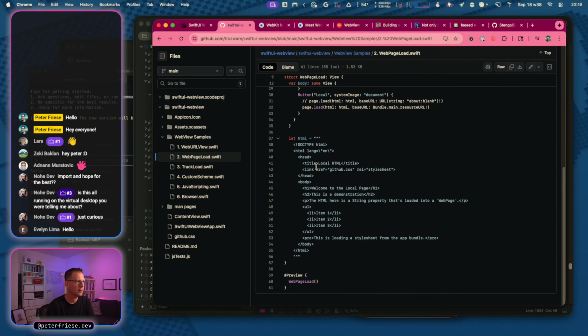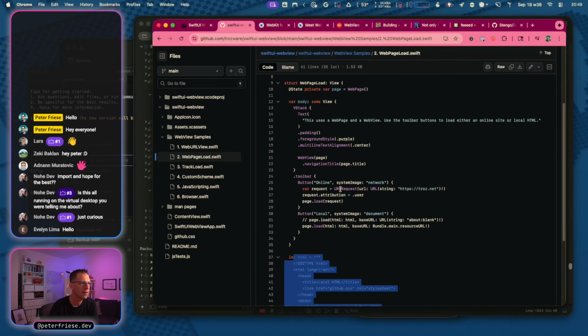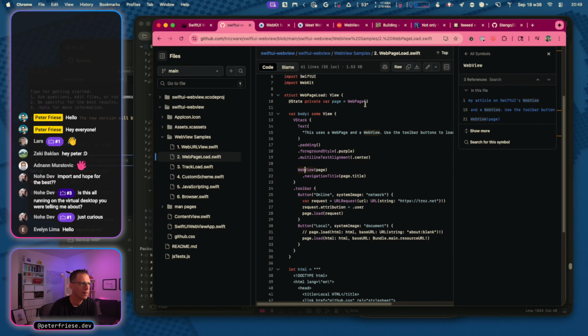Oh, look at that. So she's predefining HTML here. And then, okay, so there is a way. So here she defines the web view, passes in a page. The page is a web page.